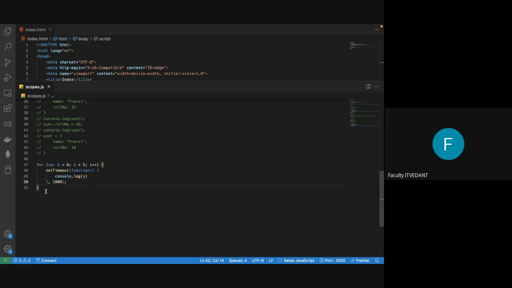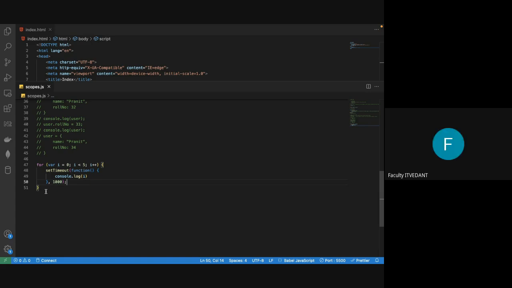It will print 5, but why 5? Because the for loop will not wait for setTimeout to expire, and the value of i will be incremented all the way till 5. Since that setTimeout is in the for loop, it was already being initialized 5 times when that loop got iterated, and that's the reason we are getting 5 for 5 times.